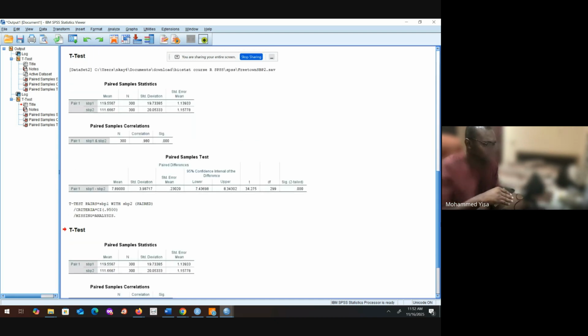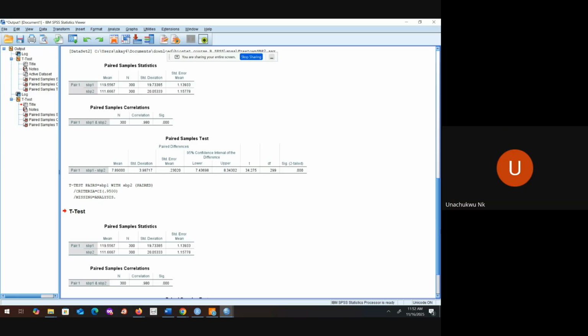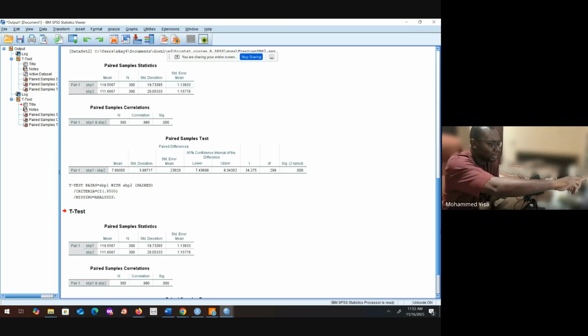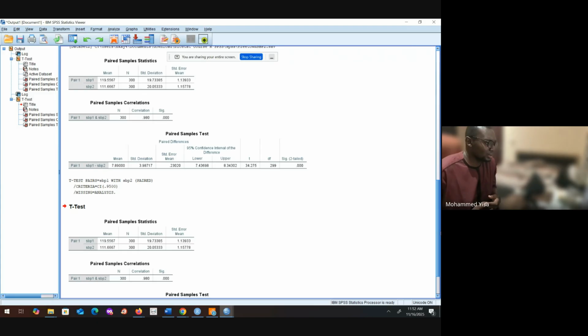In your paired sample statistics, you can see that the pair being compared are SBP1 and SBP2. It's giving you that statistic. And then it's also giving you the mean, standard deviation, and standard error for each week. For week 1, you can see it there. It's on the row that says SBP1. And for week 2, it is on the row that says SBP2.